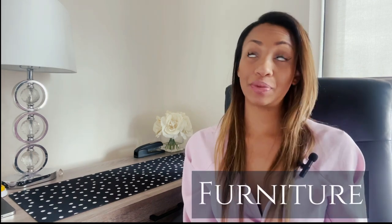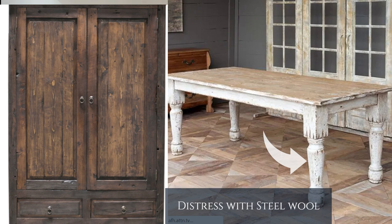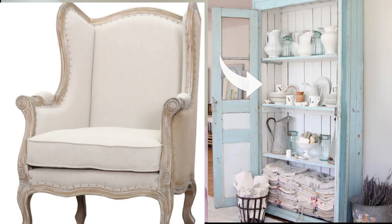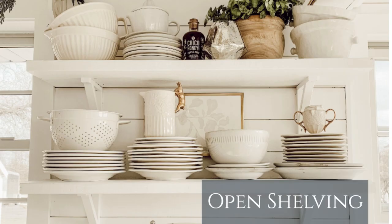Finally, the last foundational piece to your beautiful new country design is furniture. Armoires — newly painted furniture can be distressed with steel wool rather than sandpaper. Also consider Parisian-inspired wingback chairs, slip-covered linen furniture, as French linen textiles are considered some of the world's finest. And let us not forget the breakfast nook and open shelving for that coveted farmhouse feel.